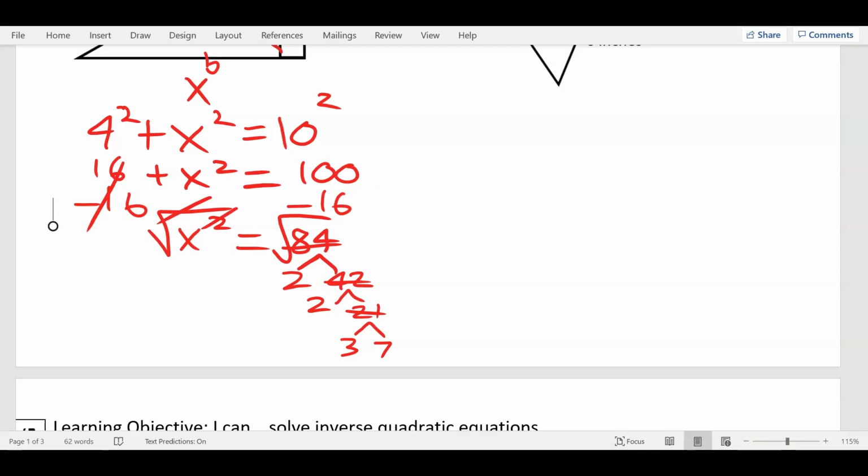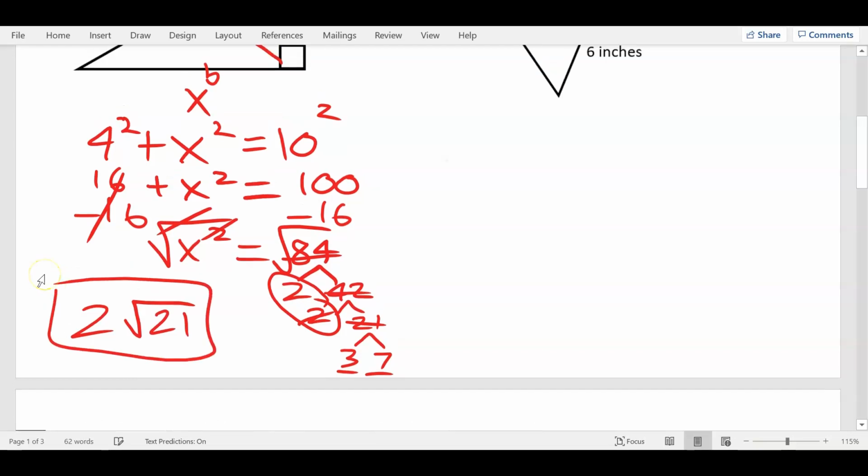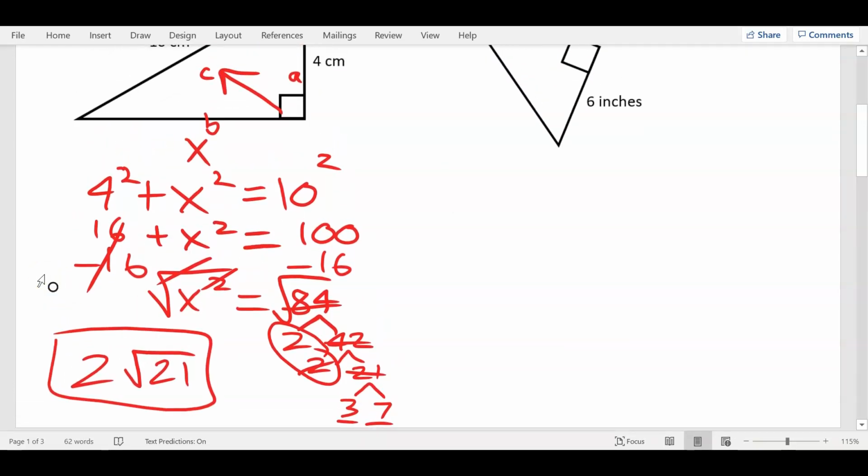All right, now, those are my prime factors. I want to circle my pairs. I have one pair of 2, right? Cross one out. And then 2 loners, 3 and 7. So y'all tell me, the circled 2, does that go out, stay in? What do you think? Out, right? Out here. And then the loners, 3 and 7, multiply on the inside. Gives me 21. Cool. So again, I labeled A, B, and C. I put it into the Pythagorean theorem. Solve for X. Reduce the radical if you need to, okay?